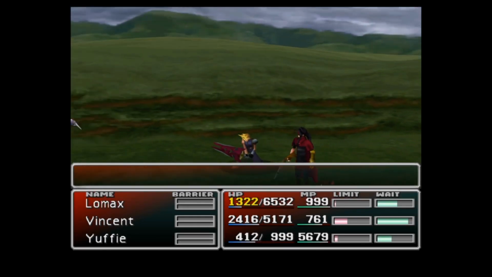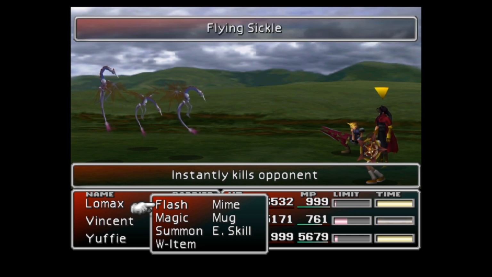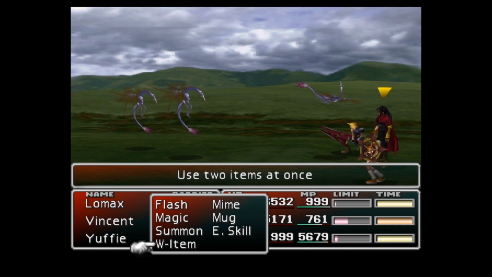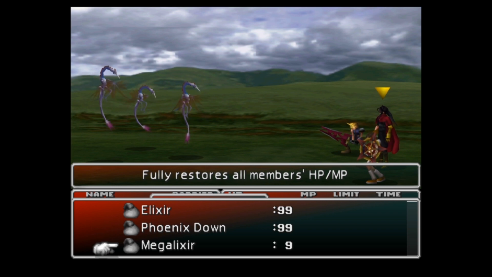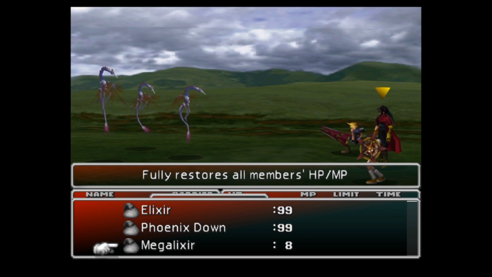To duplicate most items, all you need is W item equipped to any character. In this example we will duplicate Mega Elixirs. To begin, select W item, then select the item you wish to duplicate. Then select a party member or enemy to cast it on. Then select your second item.